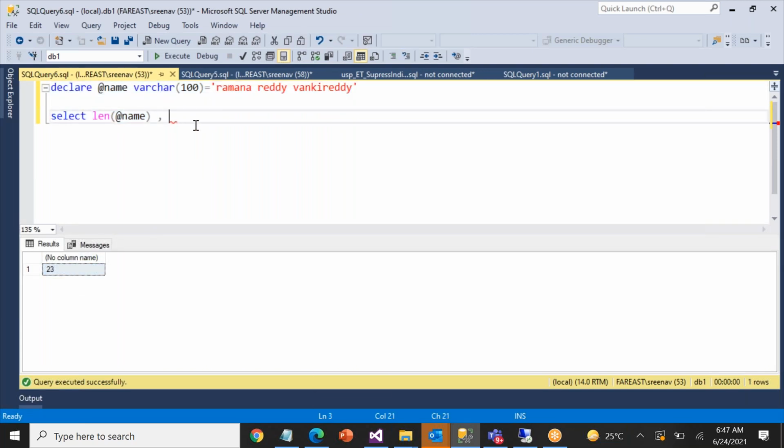Now, if I ask you how many A's are there in this string? What we can do is replace, at the rate name, find A, replace with without space. So all the A's will go away. Just check it once. All A's are gone, and now you find the length.